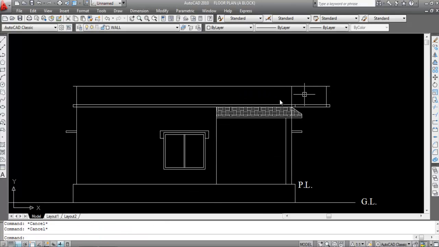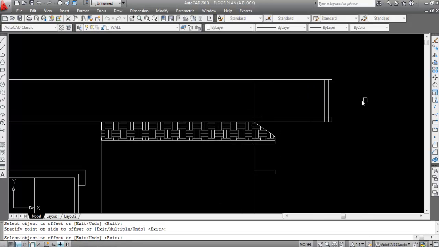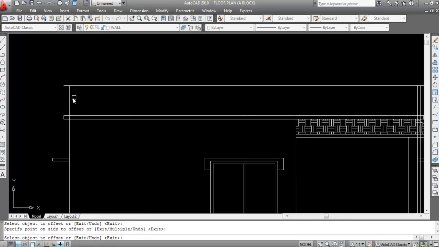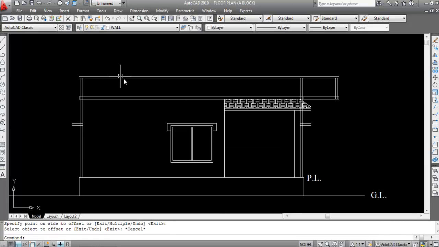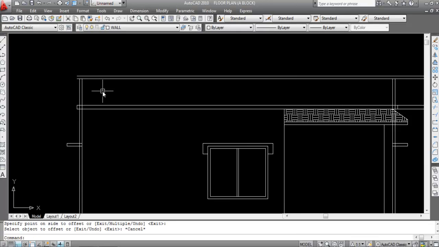Now give offset distance 3 inch, select, click to this side, select, click to this side, select, click to this side and select, click to this side. Now I'll fillet, F, enter.